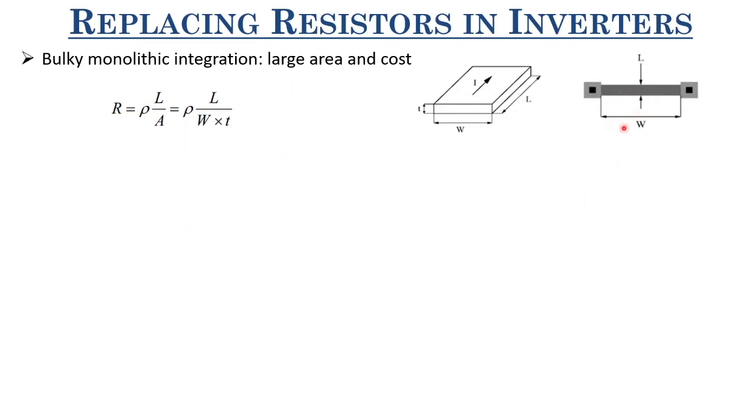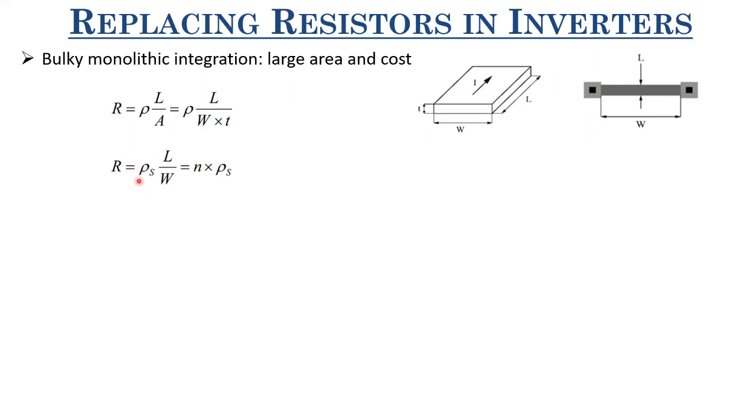And now what about the thickness? The thickness is fixed for the layers. The foundry already gives us a fixed thickness of these layers. Since the thickness is fixed, when we are developing on-chip resistances we define it in terms of sheet resistance. So what exactly is sheet resistance? Sheet resistance is nothing but rho S, and rho S is nothing but rho divided by T. Since thickness is already given, and rho is a material quantity that is also known, we also know this rho S quantity when we are realizing these resistors on chip.